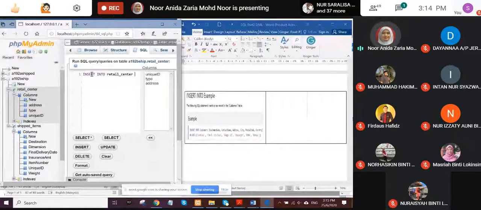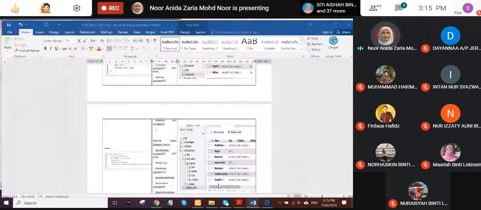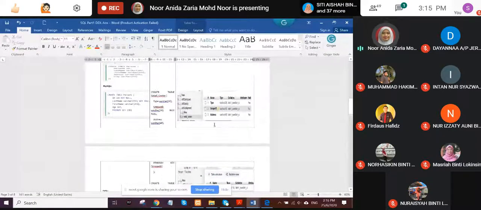After retail center, if you don't want to key in your column names, it is okay, but you have to make sure that you follow the column sequence. My interface right now lists down the sequence here, so then it's okay, you can refer to this part. But if you don't have this particular part, make sure that you remember the table structure from before. So it is really, really important for you to refer back to the table structure that you already created. For example, right now I'm under my retail center, and this is my structure, starting with the type, unique ID, and address. So you have to be careful with this one.